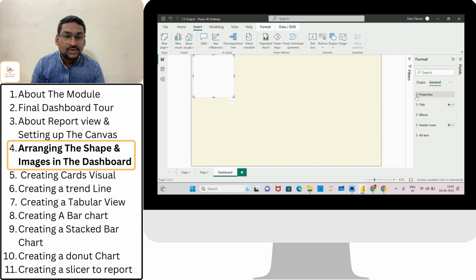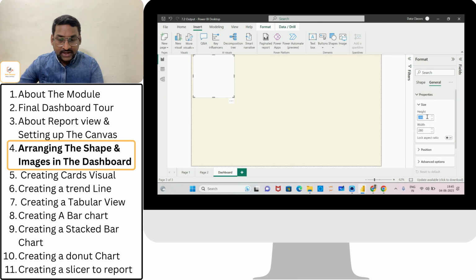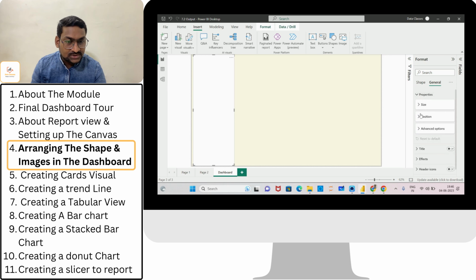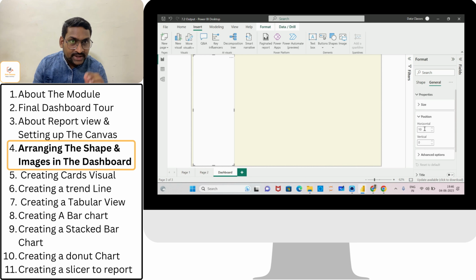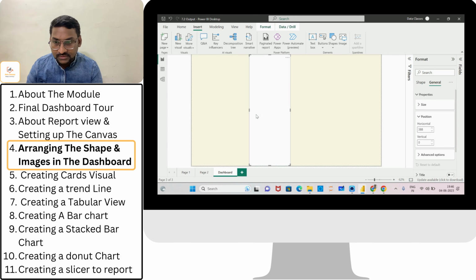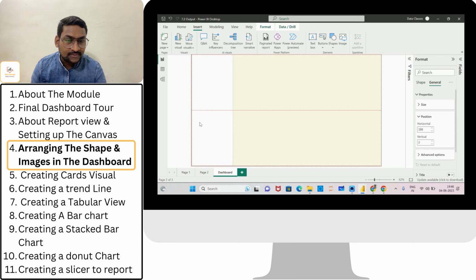In general, it has some properties, such as what should be the height of this box. Let's suppose I want the height as 720, the fullest. Width of 280 is fine. This is the size of the box. Now the position, this is an important thing. Currently, by default, it has placed it 10 pointers away from the horizontal. See here, let me drag it a bit. Now the horizontal position has changed to 388. I want it at the start, so now it is 0. I can do this manually also. Earlier it was 10.